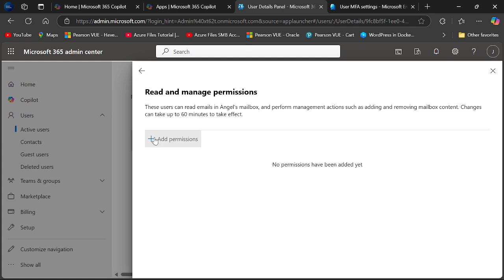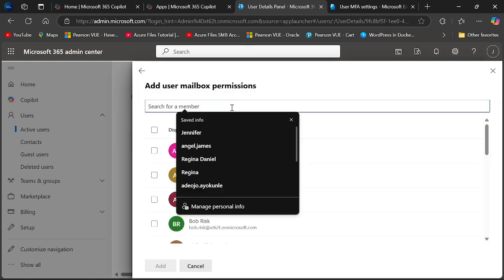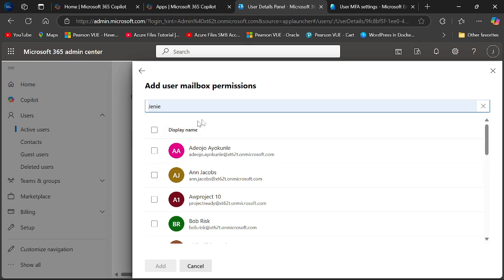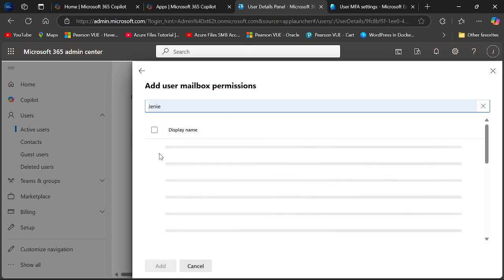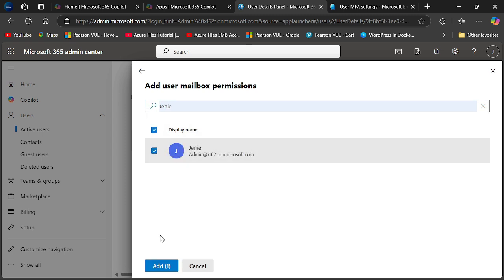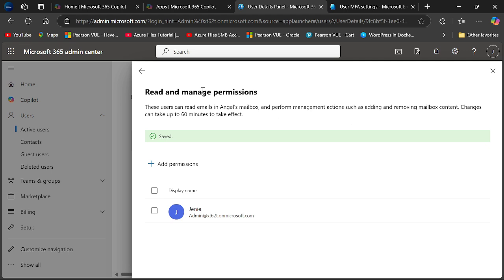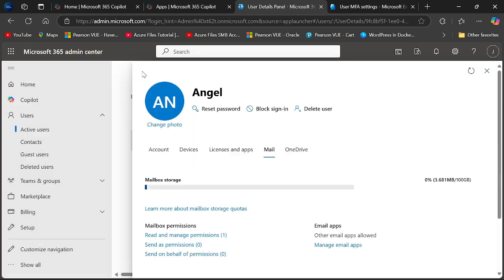Okay, so you see, I add myself. You are the one adding me now. Remember, you are the IT person. Okay, so I add myself over here. Once I have done this, I will have access to Angel's mailbox to read and to manage. But there are some things I may still not be able to do, for example, send as.